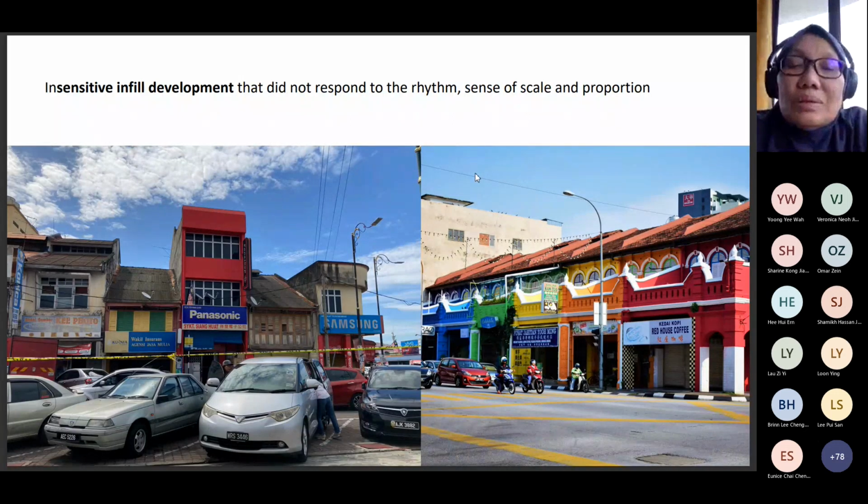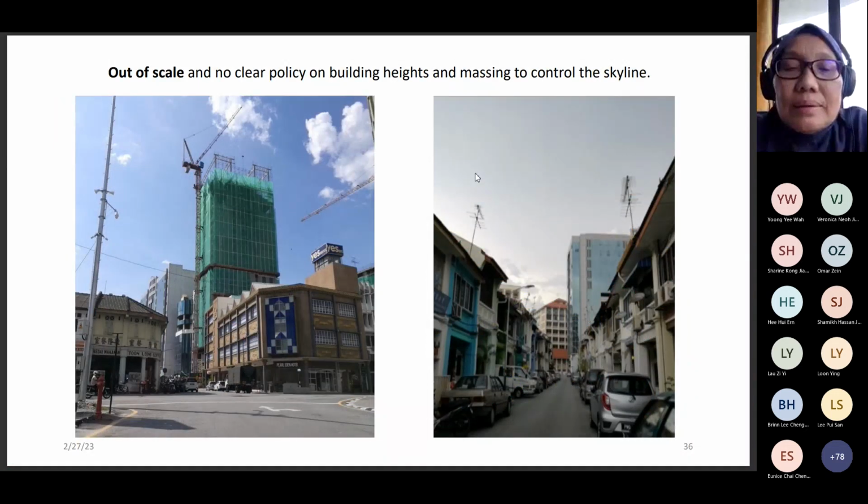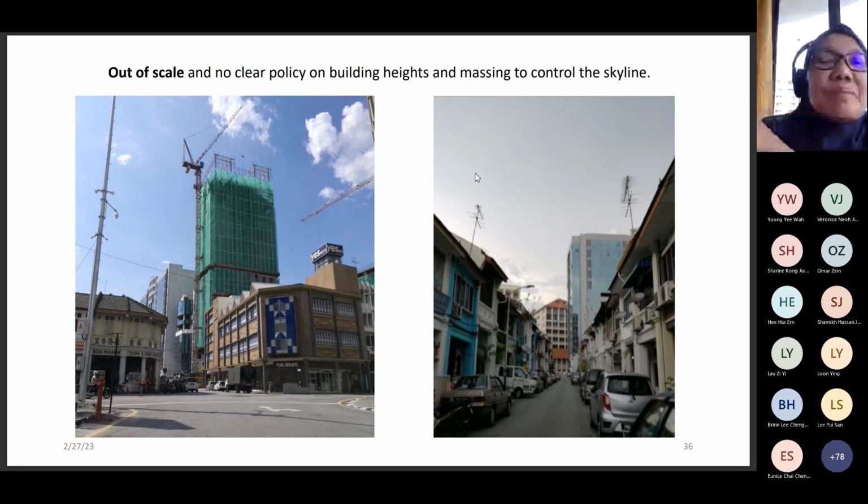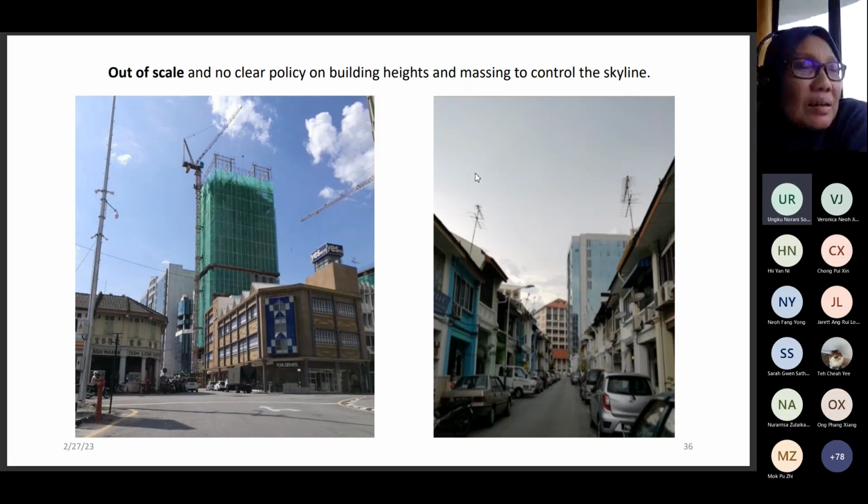Next. Which? Oh yes, Intan is asking a question. Yes, Prof, if you don't mind. So, Prof, what is your take on the multiple iconic high-rises that have been recently built within our Kuala Lumpur skyline, including PNB and Merdeka 118?